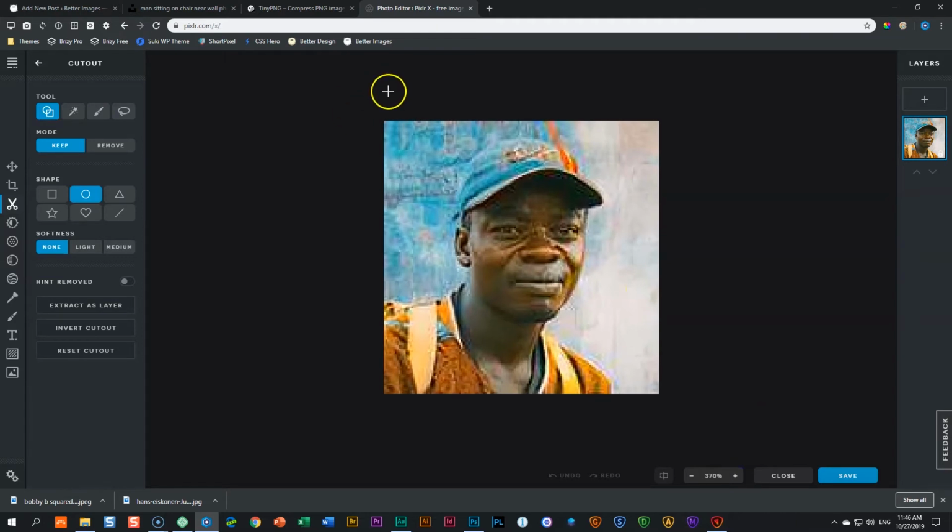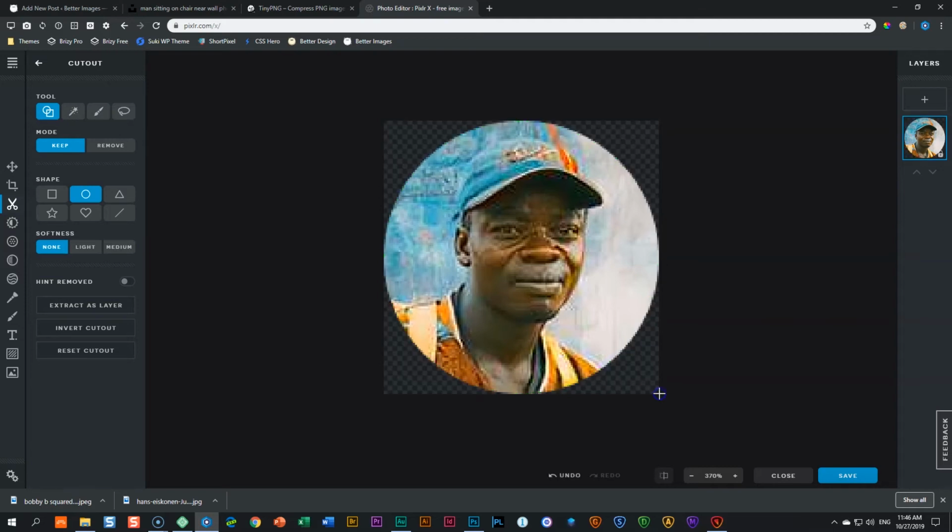Let's make Bobby B circular. Go again here to the top corner. And this one does not have a constraint. So what you have to do is click in the top corner and then go straight down to the bottom corner, don't go outside it, and drop it. Did you see? We achieved exactly the same. It's for free and it's online. You can do it in the coffee shop.